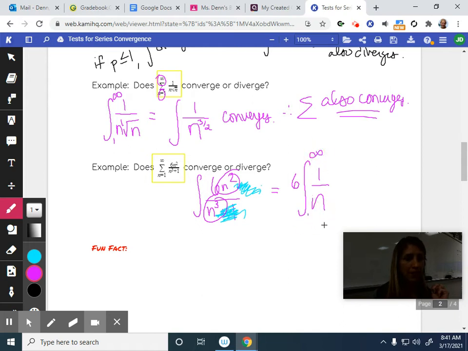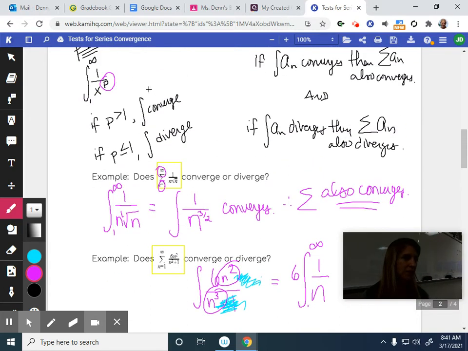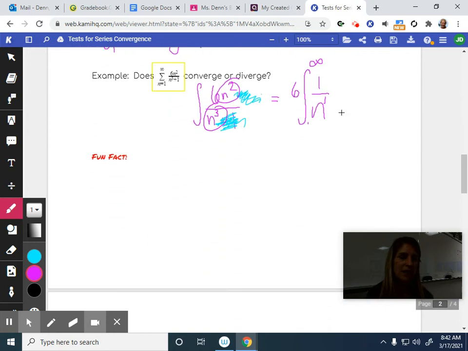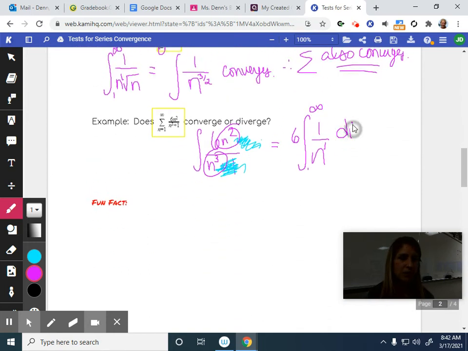So what I'm really looking at is that integral. Does the integral of 1 over n converge or diverge? You should know the answer to that! Excuse me. It diverges. Go to the p-test. The p-test says if I have the integral of 1 over x to the p, this is the same thing as that. It's just not x, it's n, but it's the same thing. What's the p? The p is 1. Can p be 1? Not if you want it to converge. So therefore, this integral diverges. And therefore, the series also diverges.